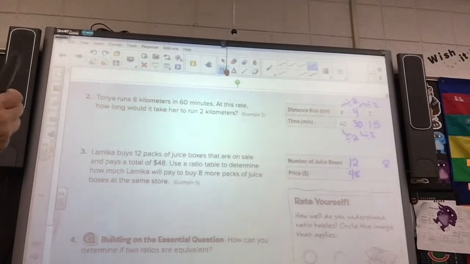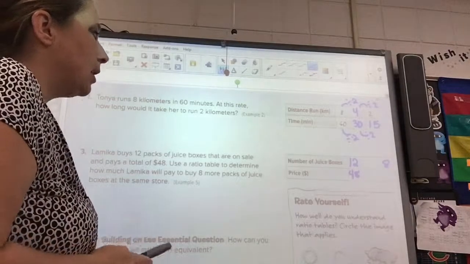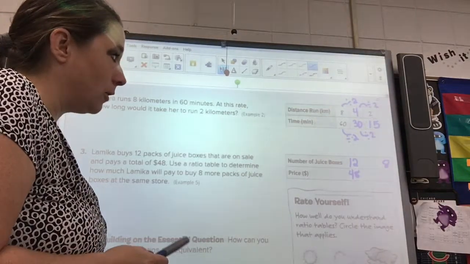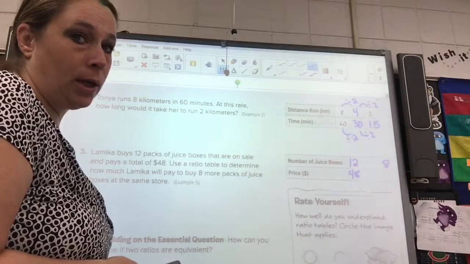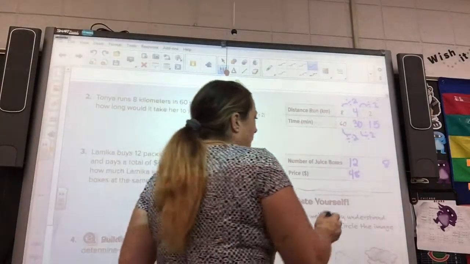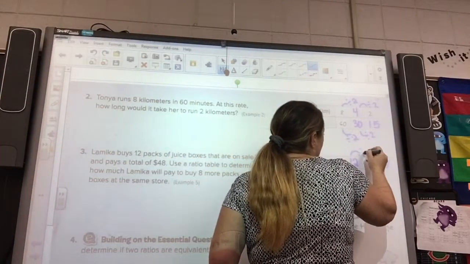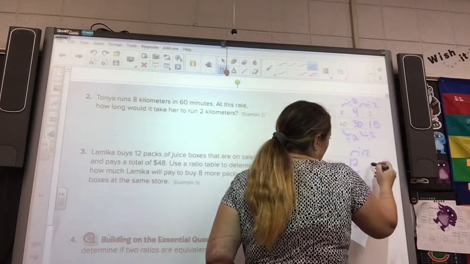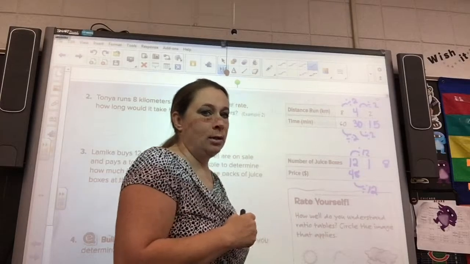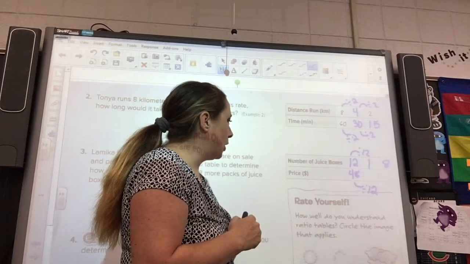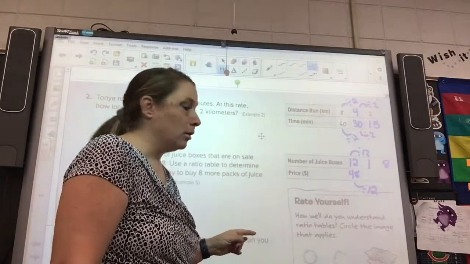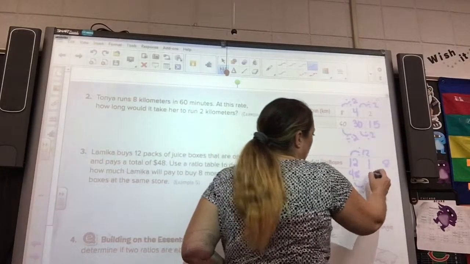Well, if we use greatest common factor, we would see that 12 and 48 are factors of each other, right? 12 can go into 48. So, what if we divide it by 12 on the top and the bottom? We would get 1. 12 divided by 12 is 1, and 48 divided by 12. How many 12s go into 48? And we get 4.